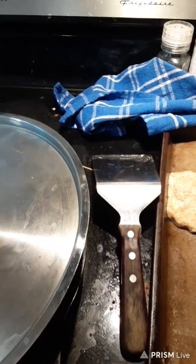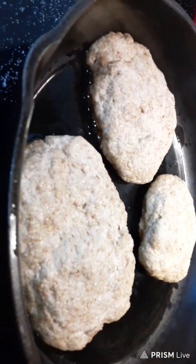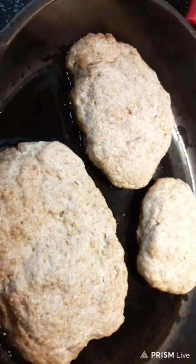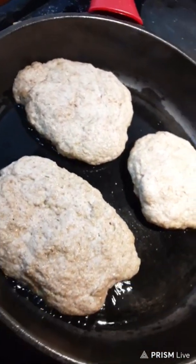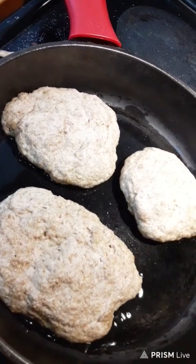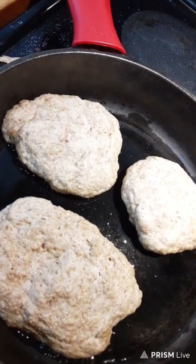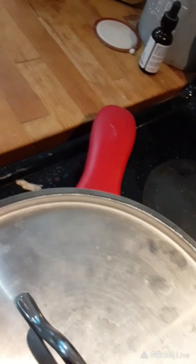Okay, so it's only been about 2 minutes, but as you can see, they are getting some serious rise inside this pan. So the goal is to cook them for about 5 minutes, and then we're going to work a spatula underneath the corner and see if they are toasty brown on the bottom side and ready to flip. Now, you could sure do this entire process in an oven. You could leave them on the pan and bake them at 300 degrees, and 5-10 minutes in, go ahead and flip them.